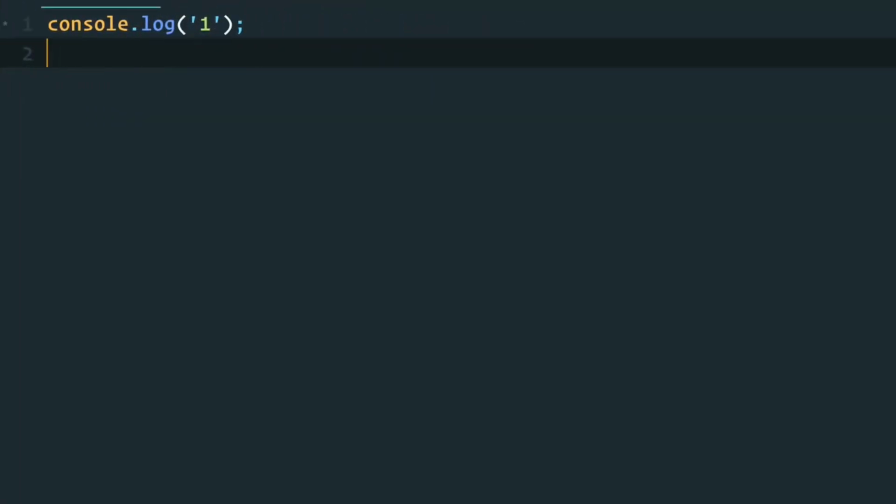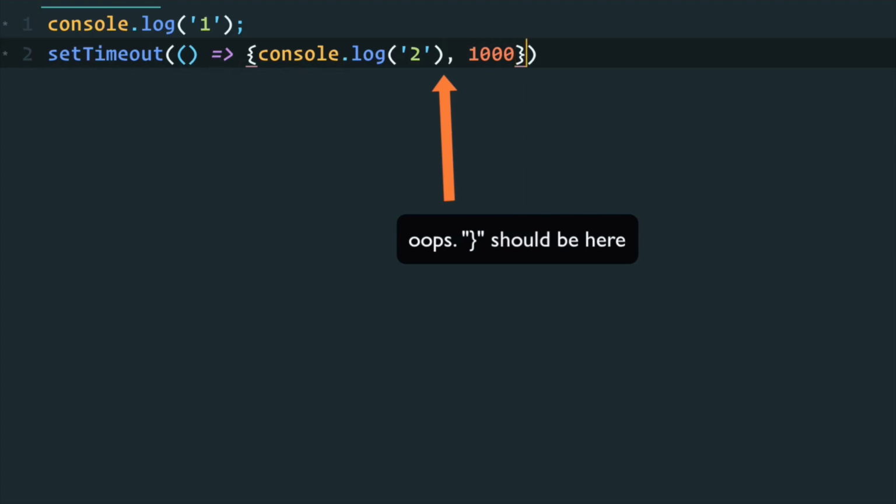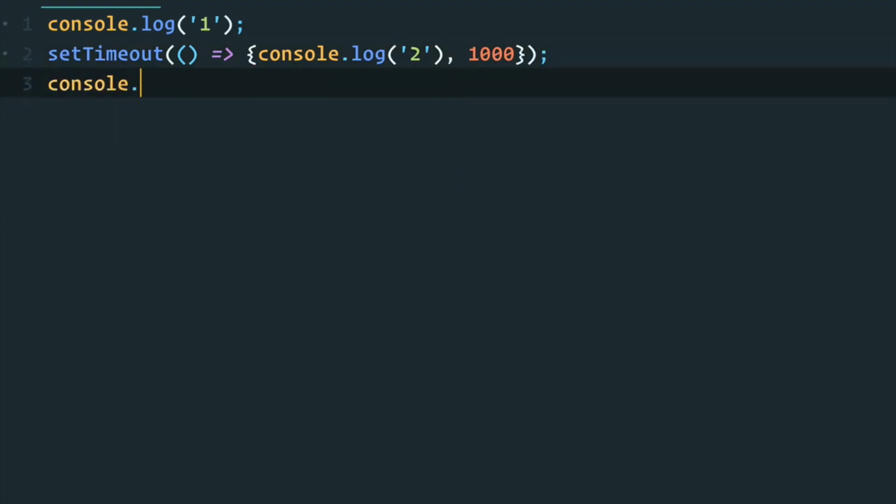Imagine we had a console log, and in here we'll just print 1. And by the way, this is a really common interview question, so I hope that catches your interest. And let's say we'll also do set timeout, which is part of the web API. And in here, we'll just give it a function, and we'll just say console log 2, and it'll say 1000 milliseconds, or 1.5, and then console log 3.